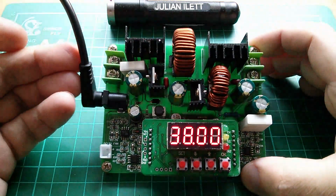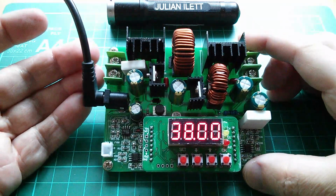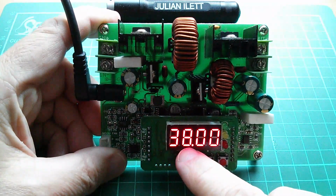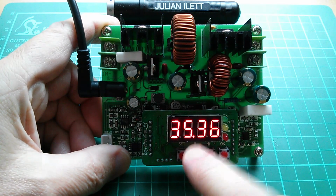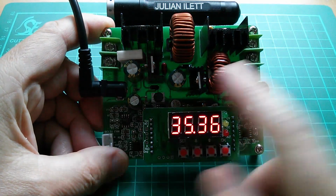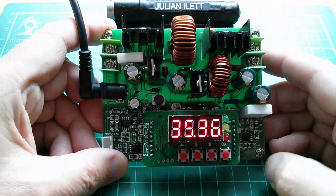So this one can take sort of 12 or 13 volts, whatever it happens to be, depending on whether it's sunny or not. It's not sunny today. And boost it up to a maximum of 38. I think that's flat out. Or a minimum of, well, zero. So what it can do is it can take my 12 or 13 volts and either take it down in voltage, buck, or take it up in voltage, boost.